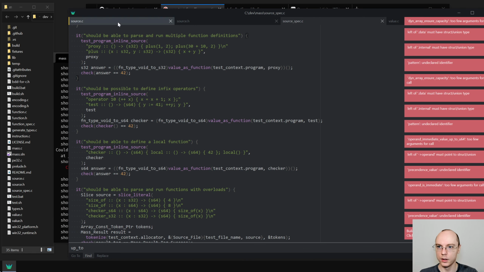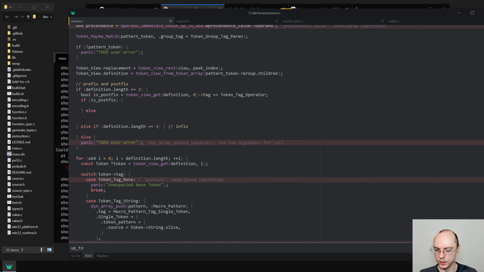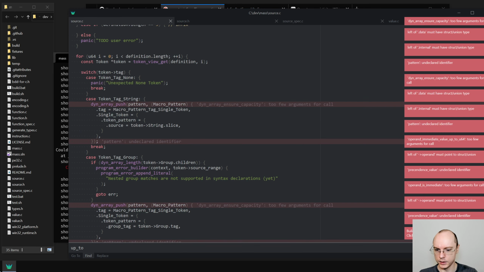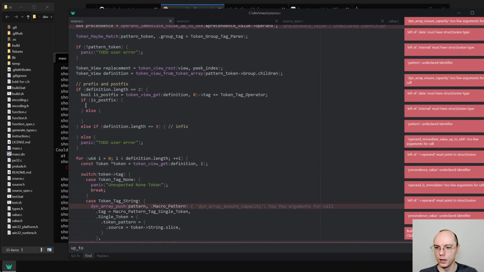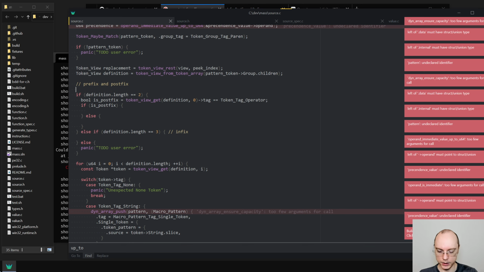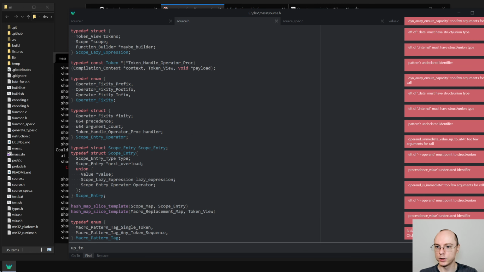Okay. Have a bunch of errors. Let's see how they are. Is postfix? No, so I will say operator fixity is infix, and maybe actually that should be the default one.